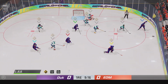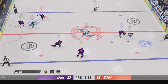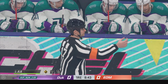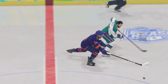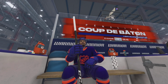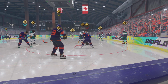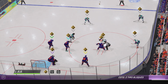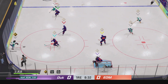Hammers it. Oh, move it. Man, McAvoy's been whacked on the play. The official's arm is up in the air. The Ducks will have a chance to get on the power play for the first time this evening. You kind of muddle along in a 0-0 game, and now you got a real chance to break that score open. A first power play for them.